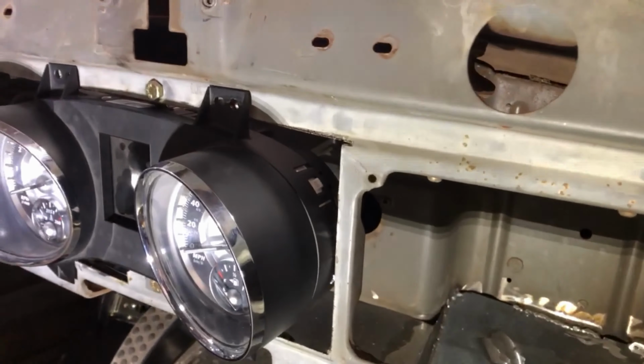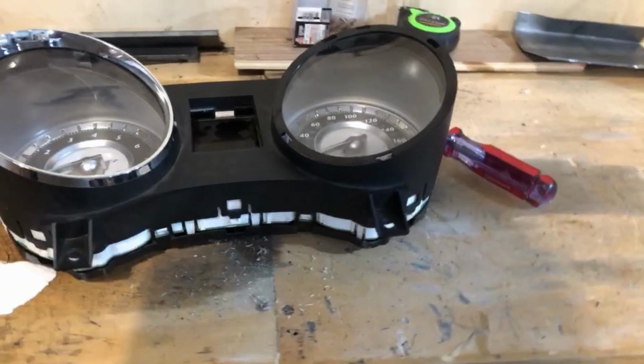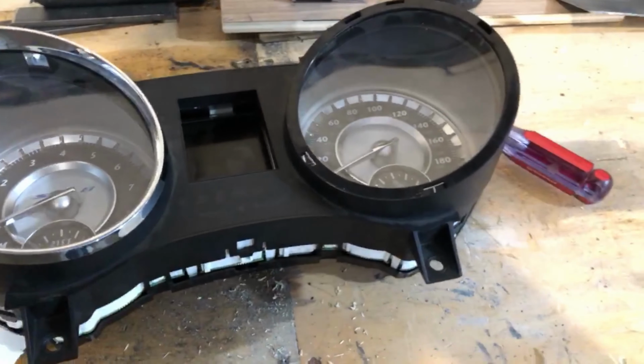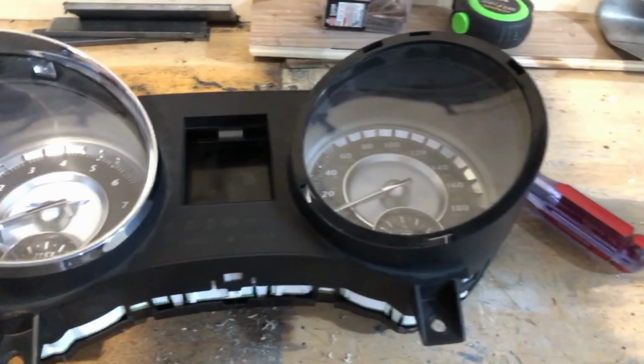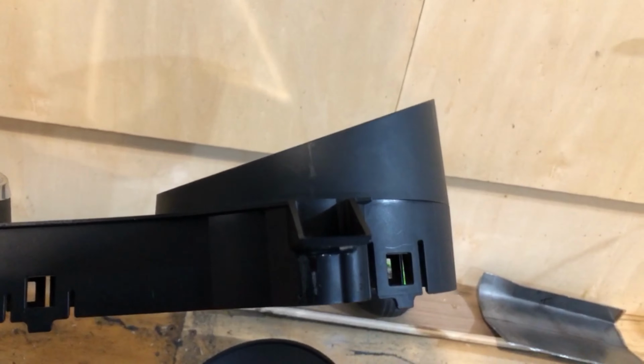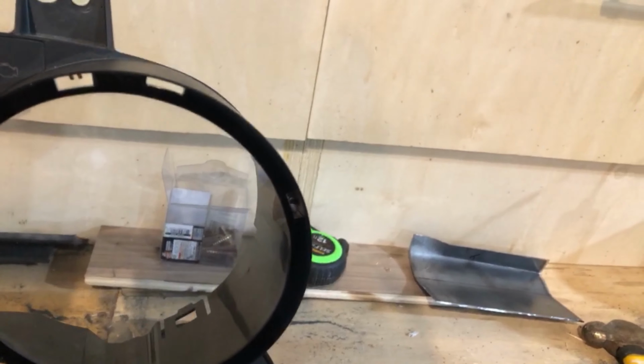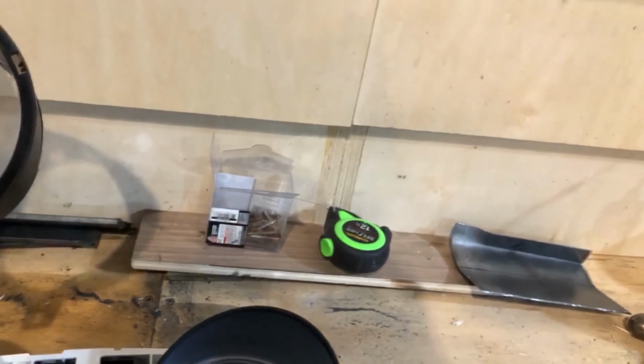Looking online, the trick is to jam a little bit of cardboard in as you go so you can wiggle it off, because there's like 6 or 8 of them all the way around. So once that comes off, I plan to take this and basically make that flush. So I'm going to cut that down so that the hoods aren't blocking my view when I'm sitting in the driver's seat. So that means I also have to cut this, which also pops off.